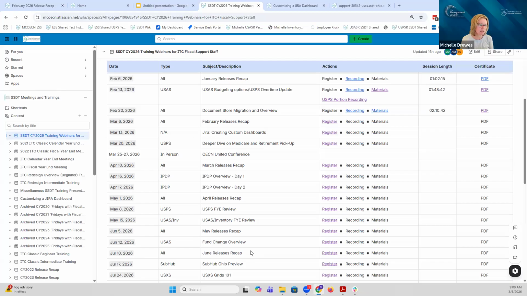One thing I wanted to mention: when you do create tickets for a document store migration problem in particular, one thing that would really be helpful is to attach the migration log file. The developers like to see the log files before a support instance, so it just takes a little longer if we create your support instance first. If you have the migration log file there, with errors or maybe it's blank but showing that things migrated, we would just like you to attach that migration log file to your tickets.